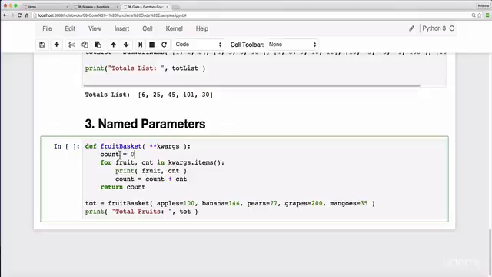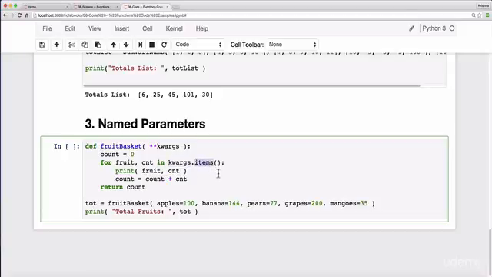So here we got a count as 0 variable, and then we are looping through this dictionary. We get two values, key and value, right from the dictionary, so fruit and count, in kwargs, and we have a method called items.